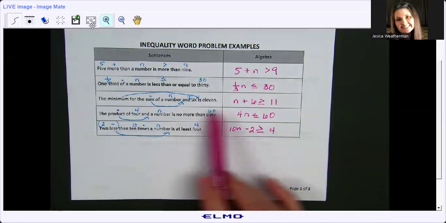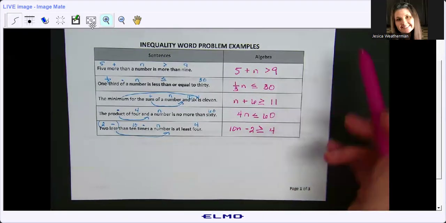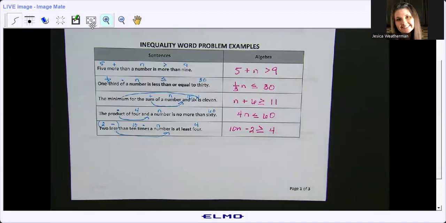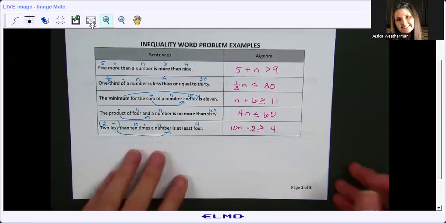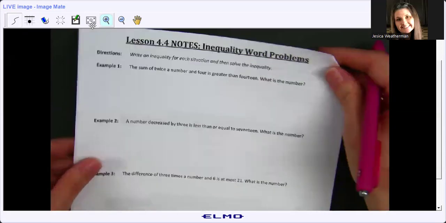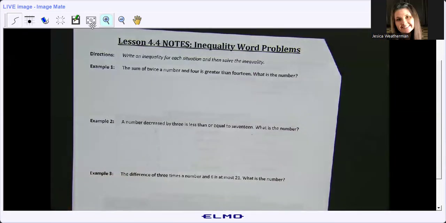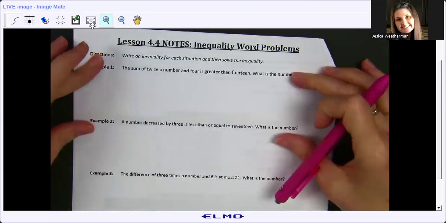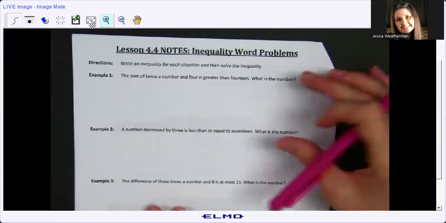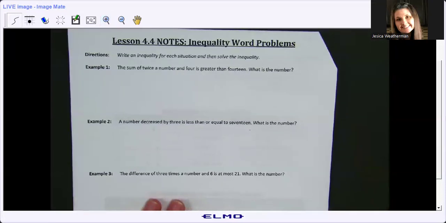So other than one of these up here, maybe these first two, some of them can be a little bit tricky. You're going to have to move things around sometimes and then determine the symbol. So that's kind of what we're working with now. So let's go ahead and move to page 2. We are going to practice more writing, but then we're going to solve for the number. Since we just went over a couple, I am going to have you do the first 2 with your partner or someone, and then we're going to come back and check those. So I'm going to pause the video.